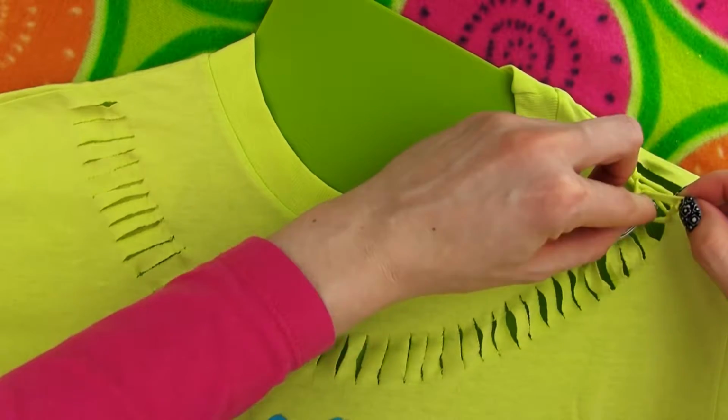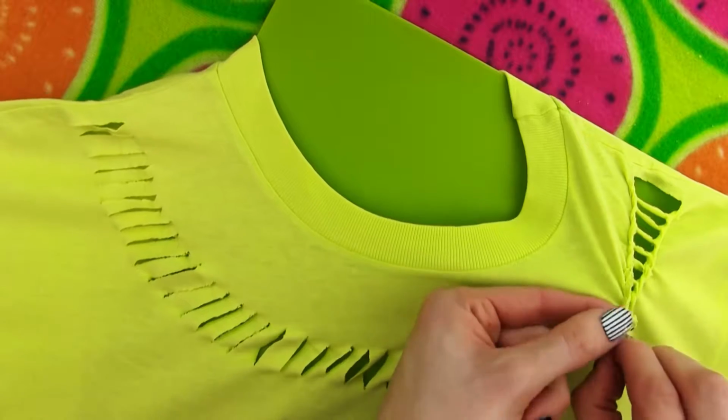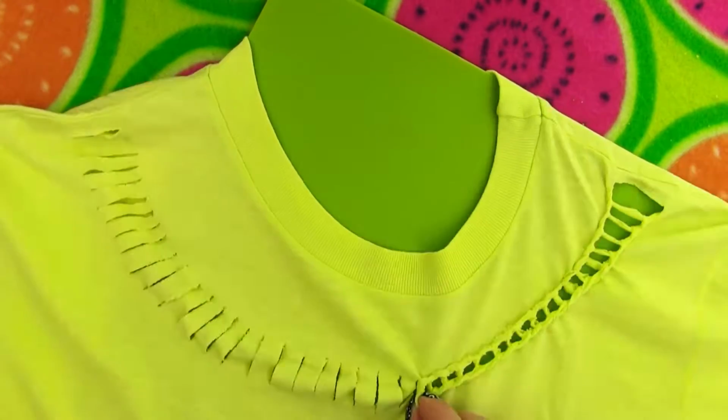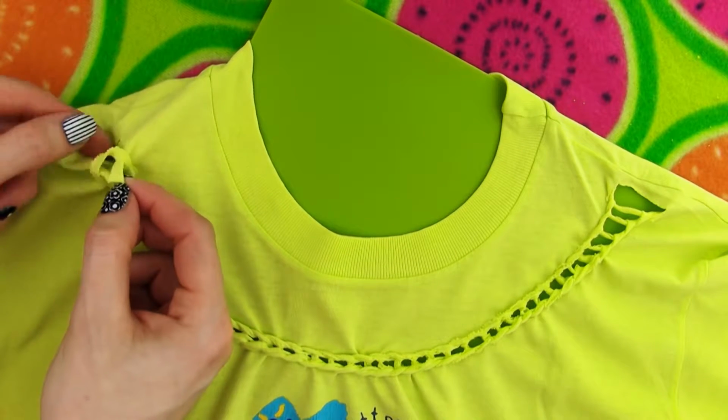I actually saw this design in a shop not long ago and I thought, hey, I could do this myself. But I've also seen a lot of other cutting designs recently, and such unique tops are always so expensive. I just have 2 strands left and my braid is finished.